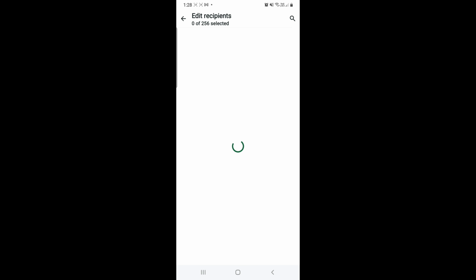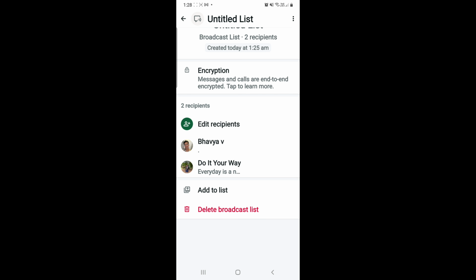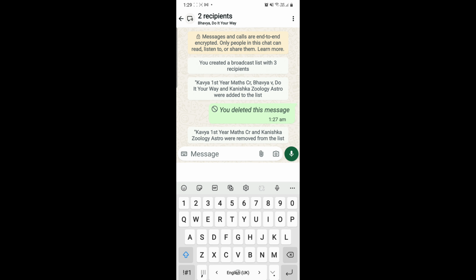Like usually you send the messages, you can send it and delete as I told you. And also just make sure that if you are deleting the broadcast list, there you will get an option of whether you want to delete the media of that as well or not. So that is how we do it.